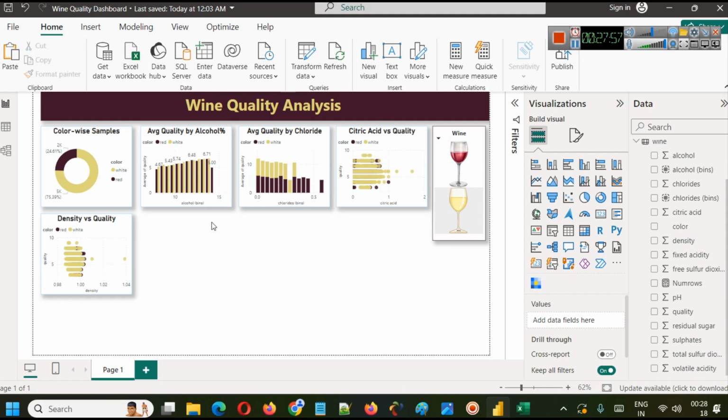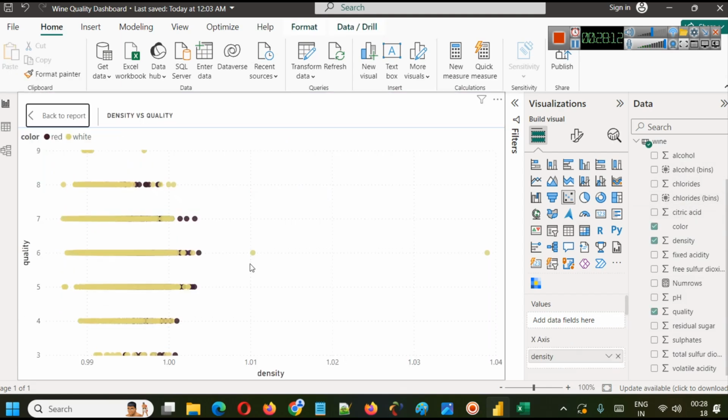If we have to see it as a column chart here, then we can simply create these groups, the grouped columns. Otherwise, we can simply use these scatter charts. And here also you can see on the basis of density, when density is lower, then the quality is higher.